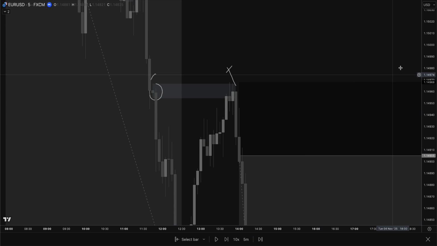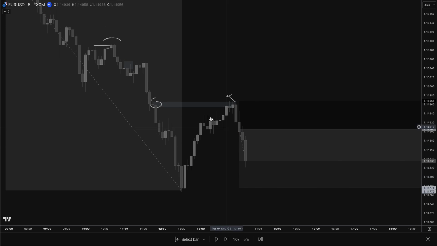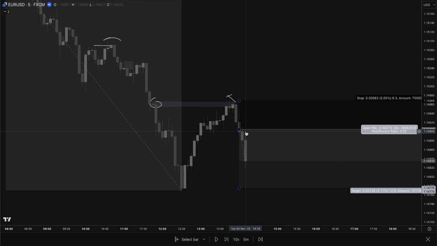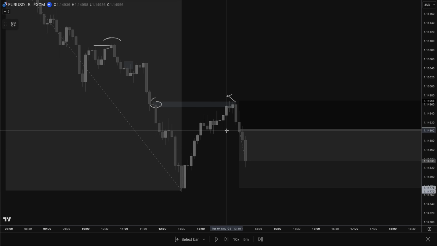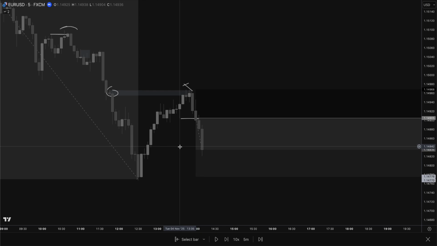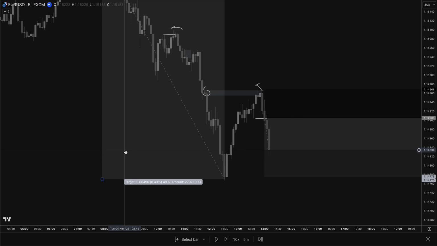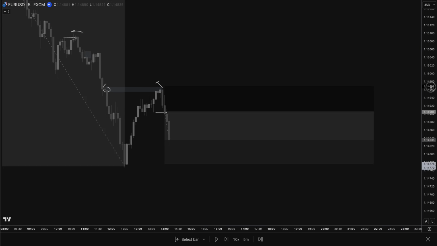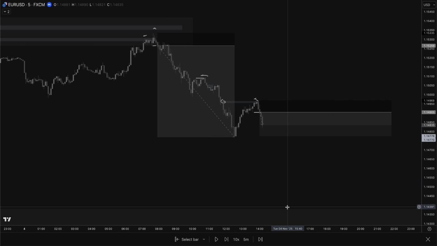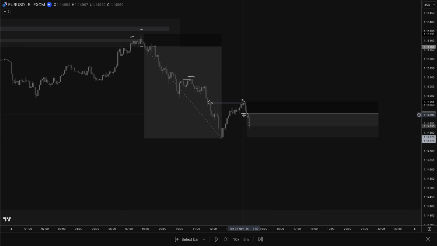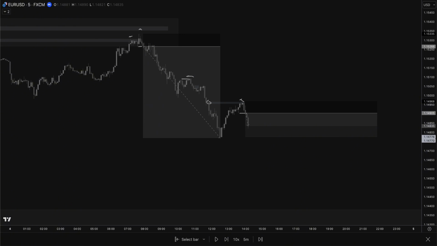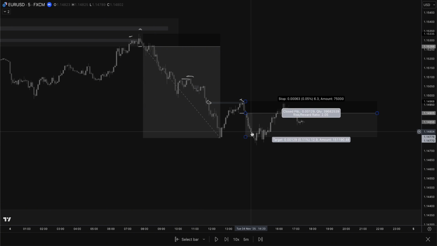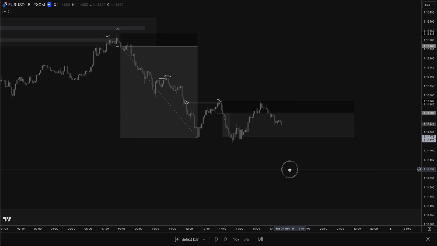So basically we have a valid second entry because we have liquidation, we have a minor break right here. So I took that scale-in trade. Since this one is already in profit, and we still have a long way to go for that demand that we're targeting, I took a scale-in trade. However, as you can see, now if I play it forward, you'll see that price came down and actually pulled back up.